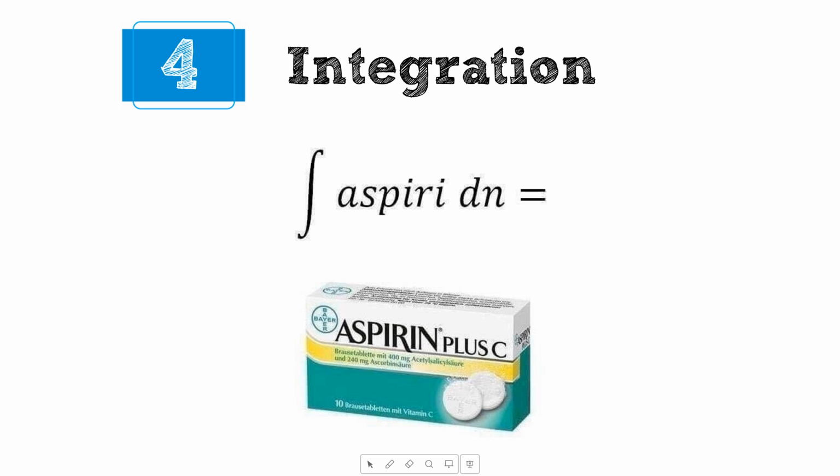No, I got it. Let me rephrase the question. What's my variable in this case? N, because it's dn. Because n is my variable, this is a constant. What's the antiderivative of a constant? In other words, what's the antiderivative of 2dx? 2x. Therefore, what's the antiderivative of a dn? A n, but it's an indefinite integral, so we have to include a plus C. Get it?